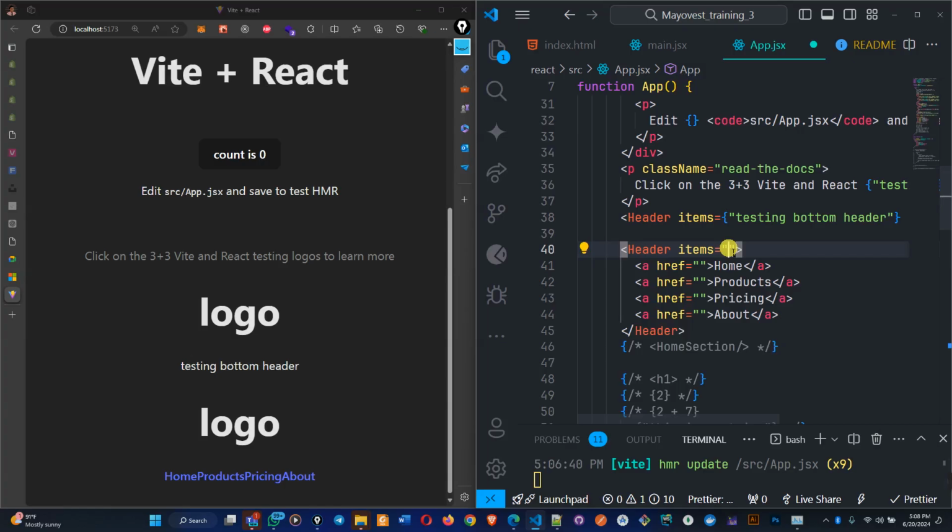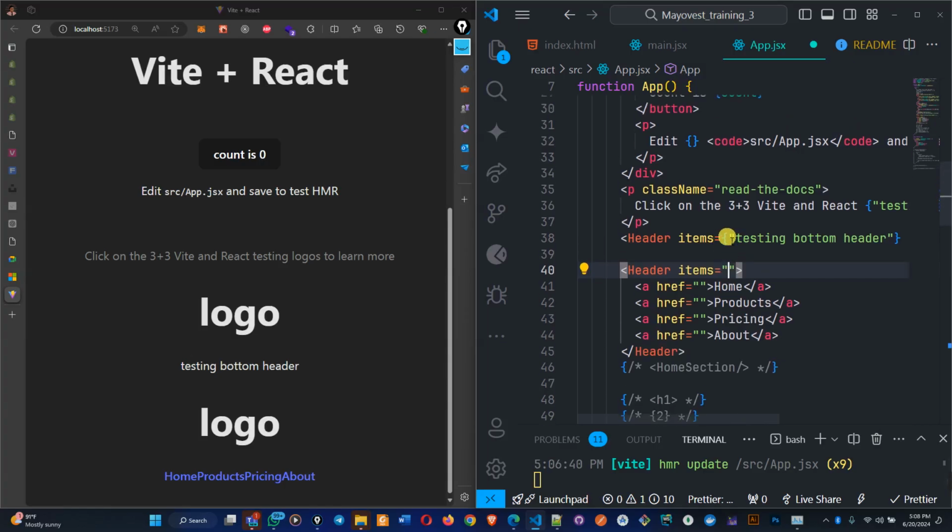But if it's something that needs to be evaluated first before it is sent down, then you need to use the curly brace. The curly brace I'm using here is useless because I can just pass it directly. But you have to use it anytime you are passing any JavaScript stuff. Since I'm not passing any JavaScript, it's just normal text that I want to pass. Just put the code there and it will still work. So here, my children props are both like that.